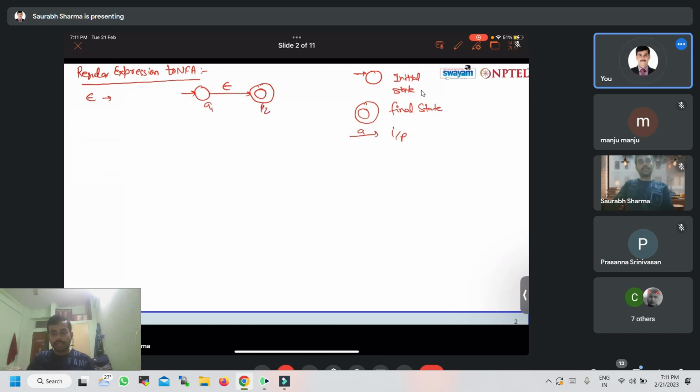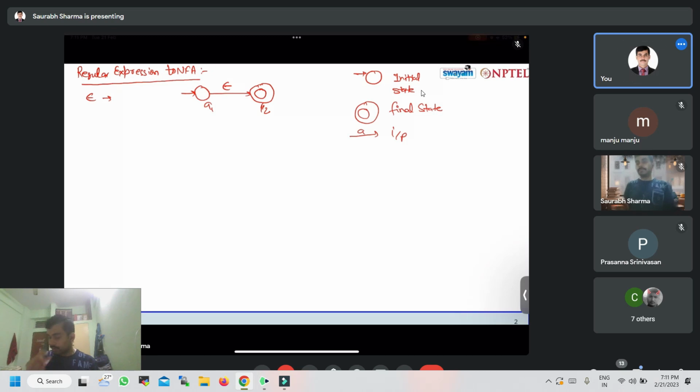Okay, this is how we show a regular expression as an NFA. Sorry, the NFA which accepts epsilon means not any string.